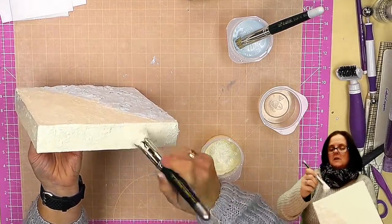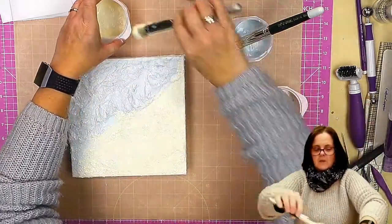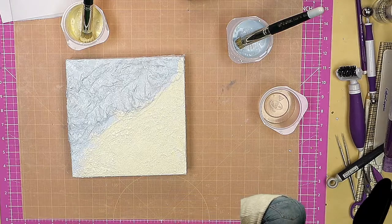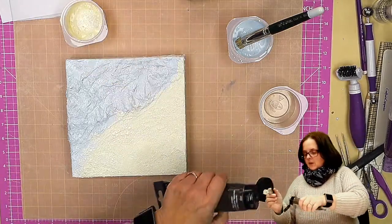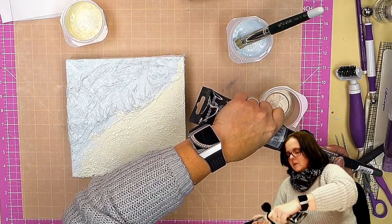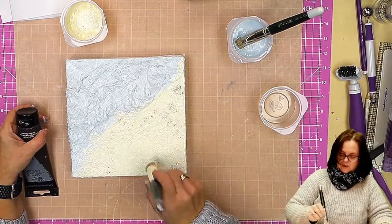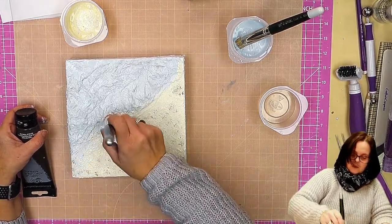Okay, so there we go. There's our sides done. Again, I'm just going to keep hold of that just in case. Now, I know what I did do. I'm just going to grab my brown again. I did go over the sand with a little bit of just brown on its own. So I'm going to do that, and then just add a little bit more difference of colour into the sand, those darker bits that you get.